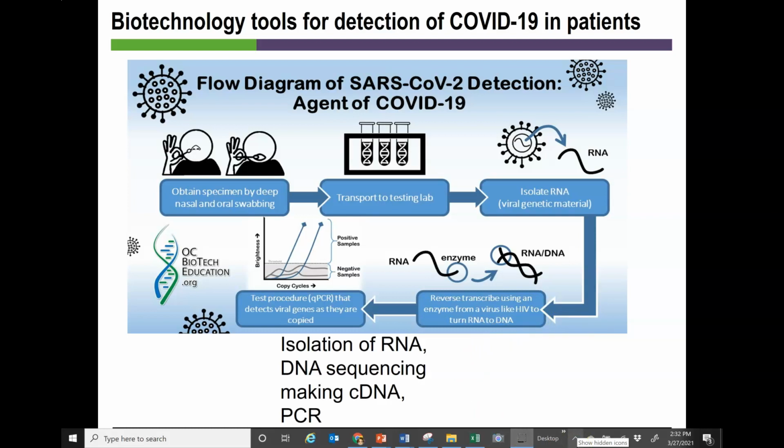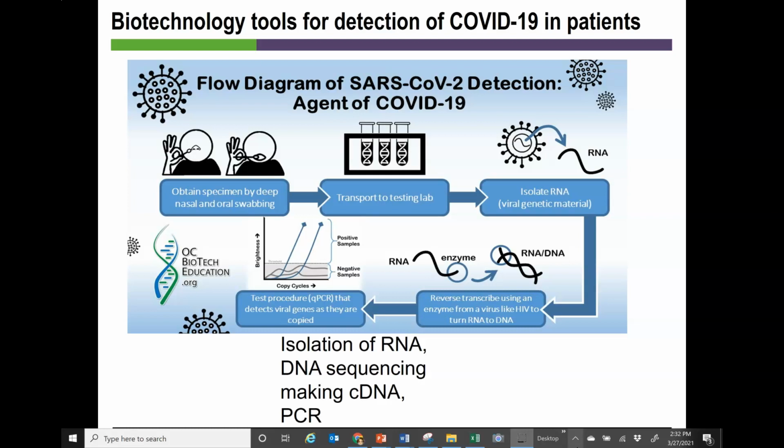Luckily, scientists involved in genetic engineering have known about an enzyme that will copy a piece of RNA into a complementary DNA. This enzyme was isolated from viruses such as HIV. They do what is termed reverse transcribe, meaning the enzyme will use the messenger RNA template or an RNA template and make a complementary copy as DNA. That enzyme is called reverse transcriptase. That enzyme has been exploited for genetic engineering for a lot of different reasons. It's needed for this test.